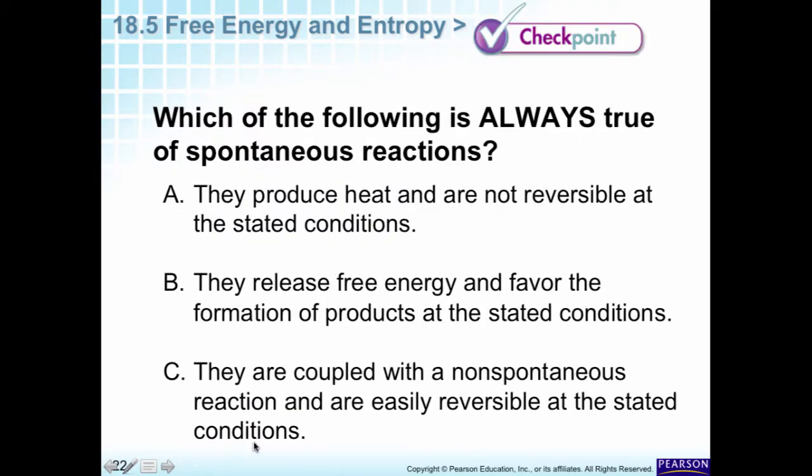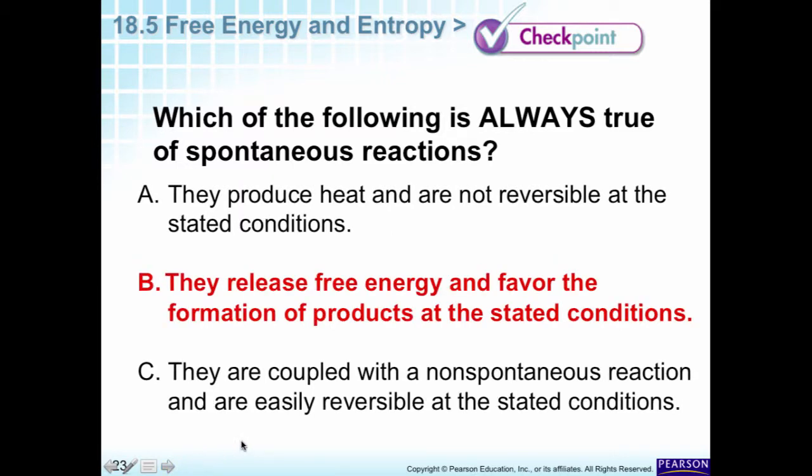Okay, here you go. Here's another educating question. Which of the following is always true of spontaneous reactions? Read through that. I'll be back in a second. Hope you chose letter B. They release free energy in favor of the formation of products at the stated conditions. That's always true. Okay, A, we kind of talked of some cases where that could be true, and we also talked about coupled reactions, but this letter B is true for everything when we think of spontaneous reactions.